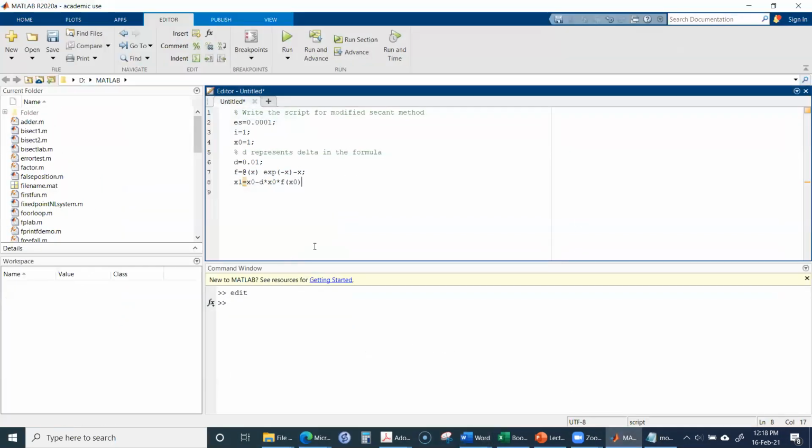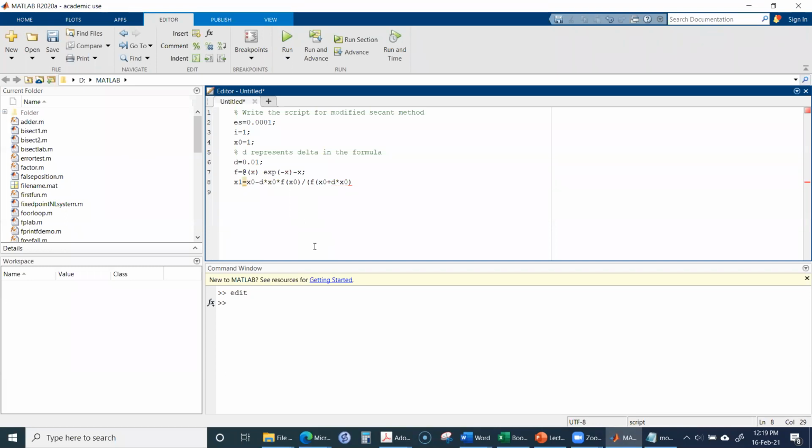So divided by, and now I need to put parentheses: f at x0 plus delta, that is d times x0, and then bracket close.